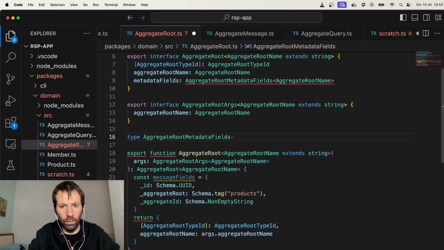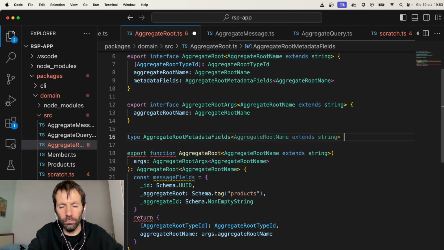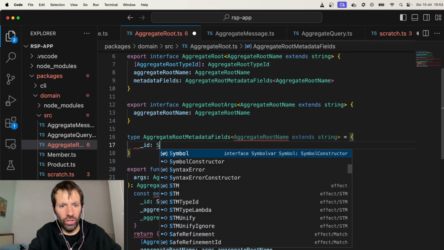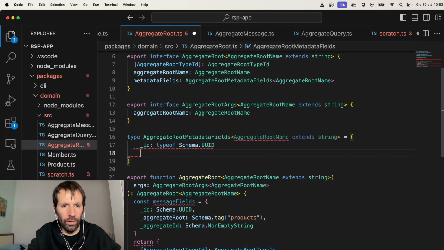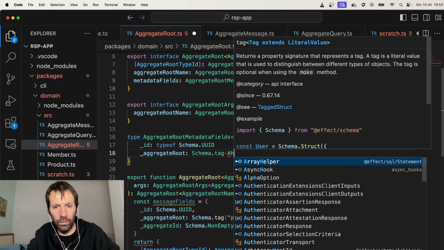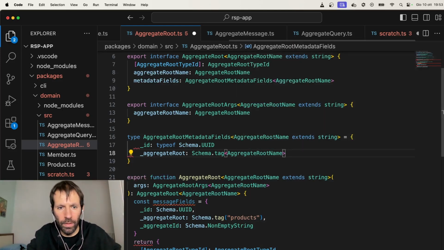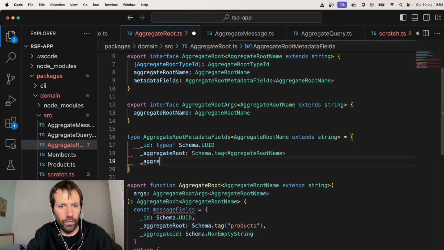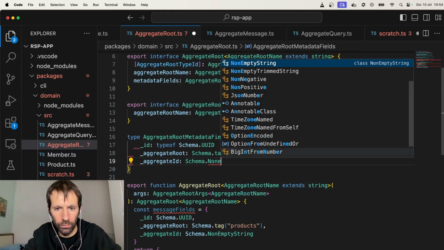This of aggregate root name equals, and we have ID, which is type of schema UUID, and then the aggregate root schema tag aggregate root name, and aggregate ID schema non-empty string.